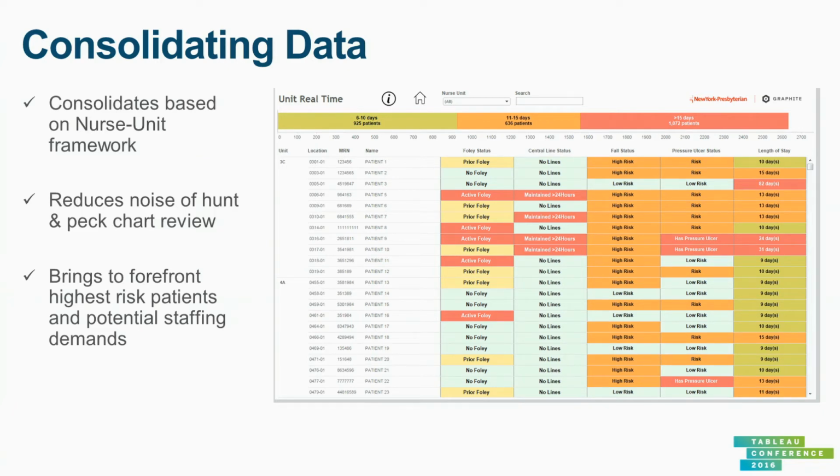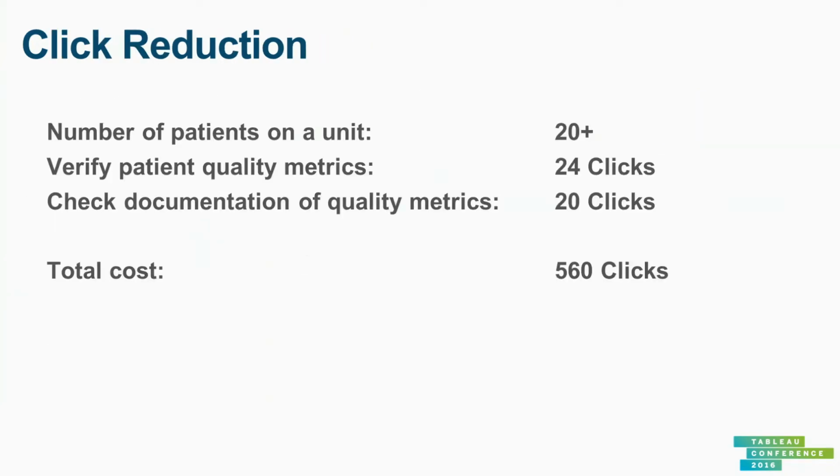Those patients are probably going to require a little bit more attention, so maybe our nurse staffing needs to shift a little to account for that percentage of patients in your unit. So that's what we did with this. In addition to bringing it to the forefront, obviously it reduces clicks. You don't have to click through the EMR to find your different patients that have a line in. You don't have to create a filter to see catheter orders and then see this patient has a catheter order, this one doesn't. You can just look at the dashboard.